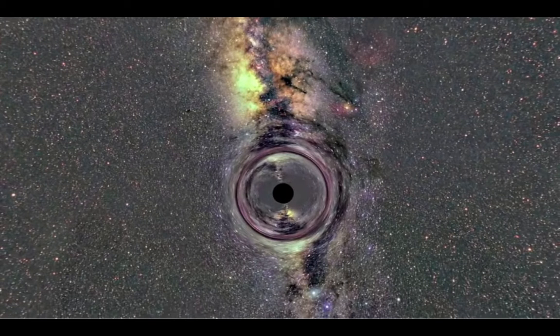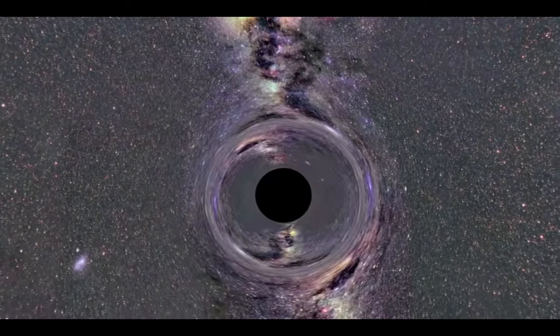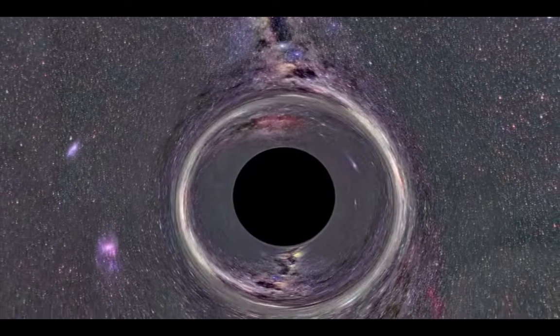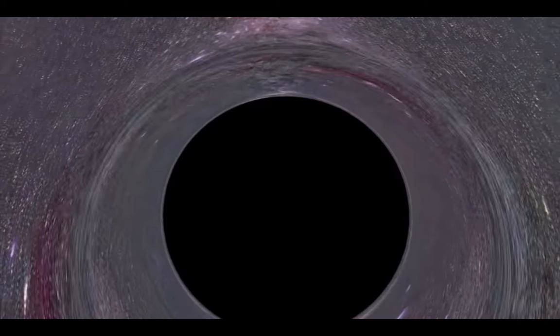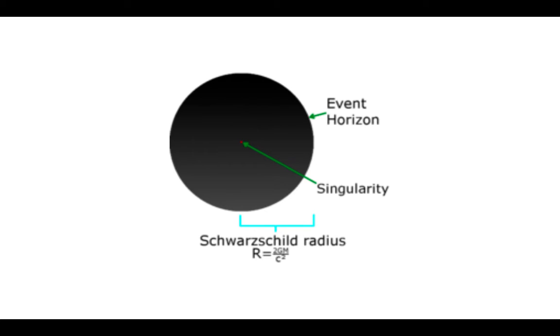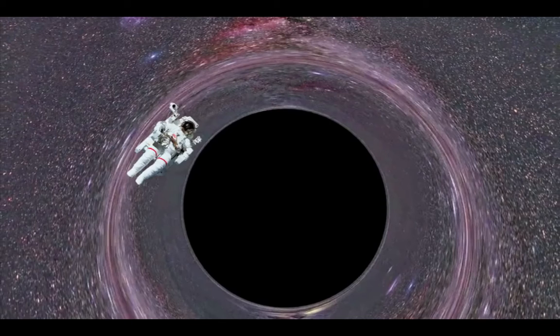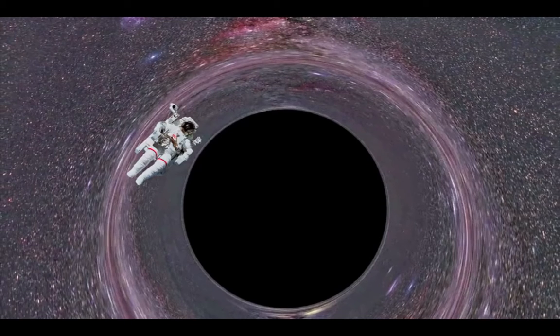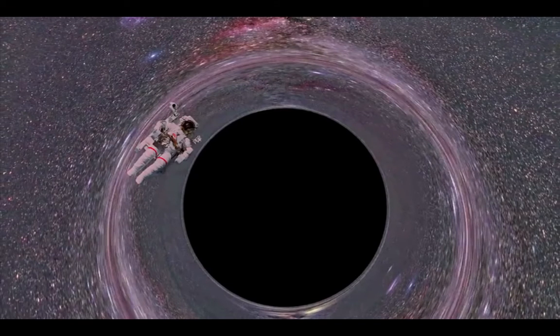So as we approach the black hole, the gravitational distortion of light grows stronger and stronger until we reach what's called the event horizon. Now, the event horizon, simply put, is the point in space at which the gravity of the black hole is so strong that nothing can escape it, not even light, let alone us. So, to a bystander, as we cross the event horizon, we would just fade away, as the light would no longer be able to escape the black hole that we are being hopelessly sucked into. But for us, that's not the end of the journey.